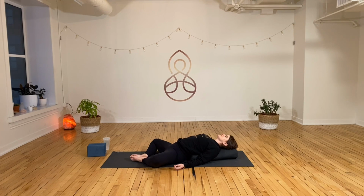Continuing to hold awareness at the heart center. Inviting in your balance, your alignment into this fourth chakra, the Anahata chakra. And I'll encourage you to stay here as long as you desire, as long as you feel drawn to be here in this space, allowing that love and that energy to flow and to shift.